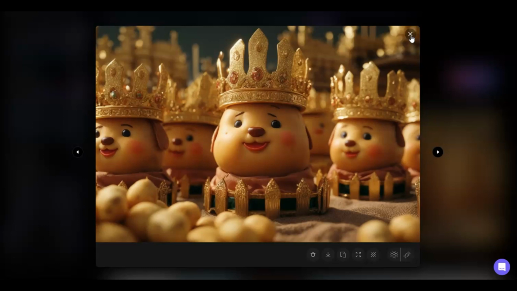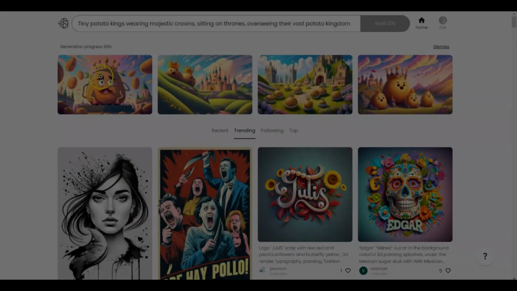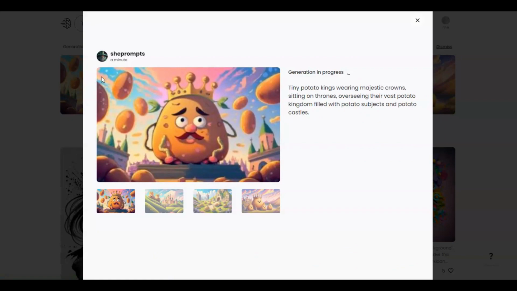We still have to take a look at what Ideogram has come up with. Oh, this is cute. Potato Kings. Oh, wow. Honestly, this is a very worried Potato King. Hope everything's okay. But the spuds are all over the place. They're flying. I love the character of the picture. It just looks adorable.